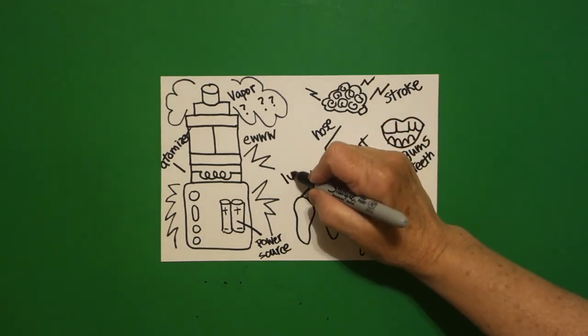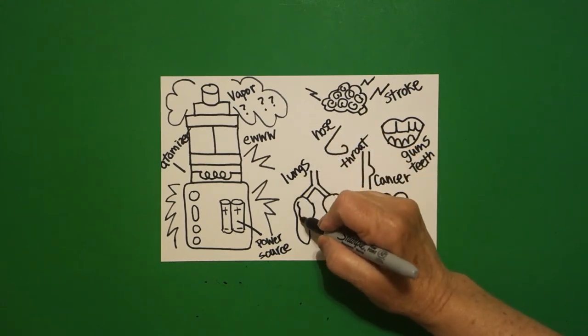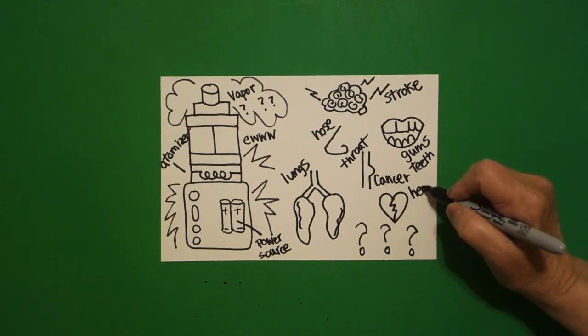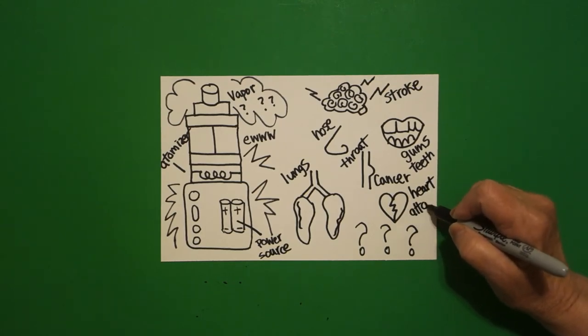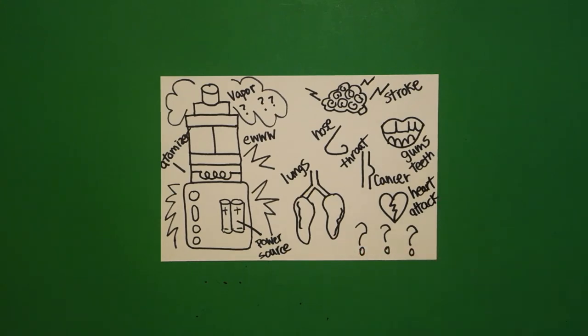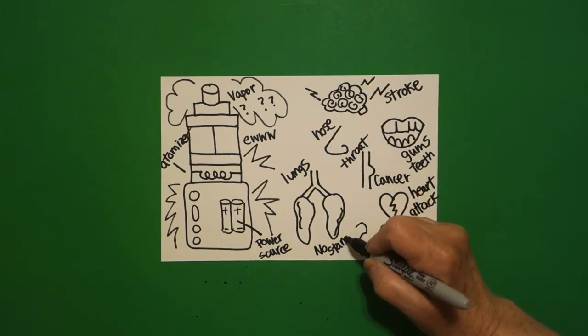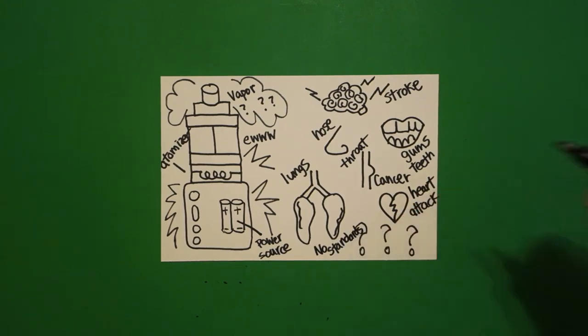You can have the interior part of your lungs right here get destroyed. You can have a heart attack. And like I said, we have no idea what exactly the long-term effects are, because there's no standards. So what's in one kind of vapor is not necessarily what's in all of the vapors. Okay, vapors. So you've got to be careful. It can be a dangerous, risky choice for your health, for something that is very dangerous and not looked after.